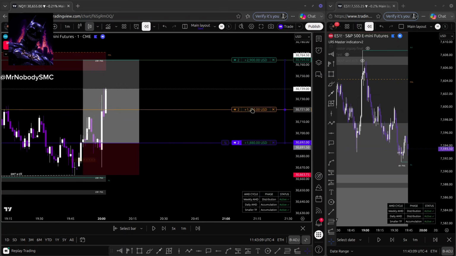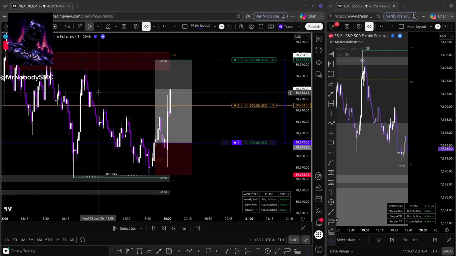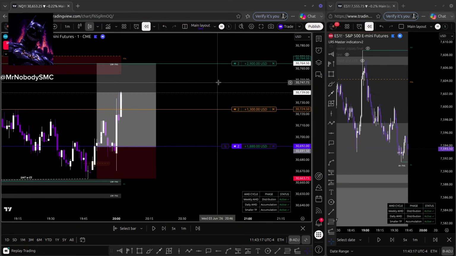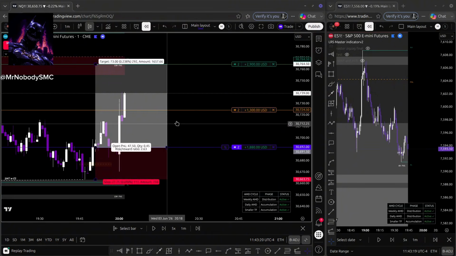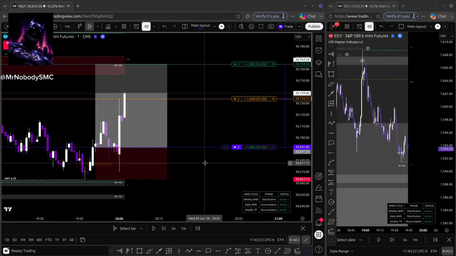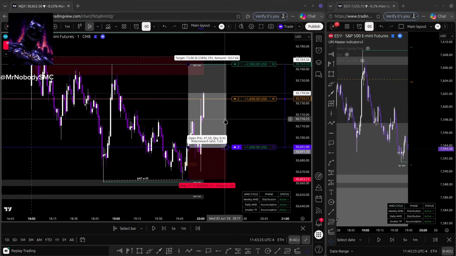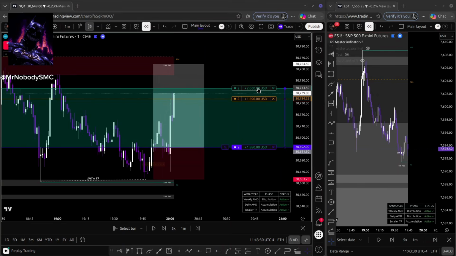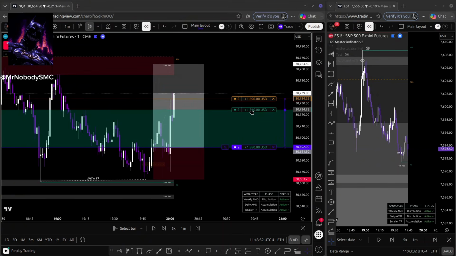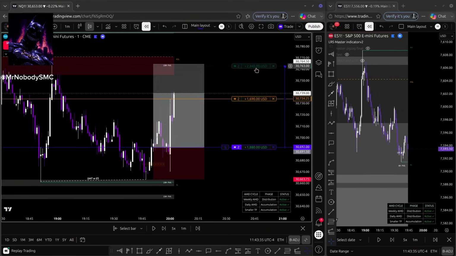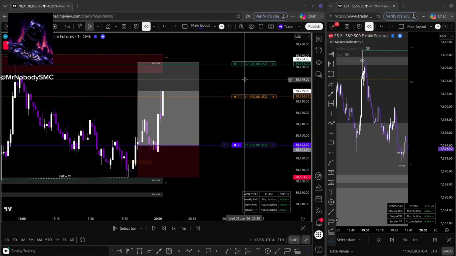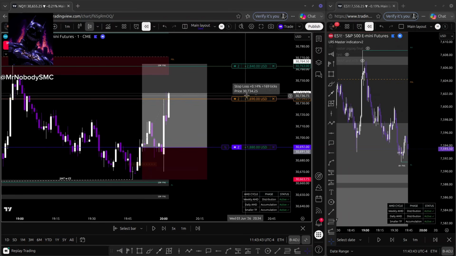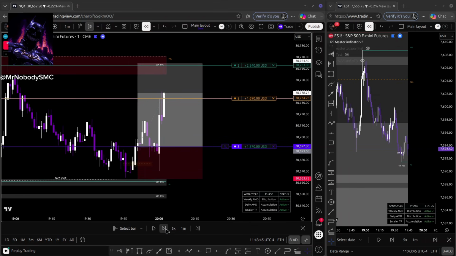Right here, I trail my stops. I'll trail them to right here, this swing point, and I'm securing 1,300. And to be honest with you, because this is 1,800, I could be trailing my stop all the way to here. And honestly, I would be fine with that. I would be fine exiting right here, or at the opposite liquidity, I would already be out. But I'm targeting that. And I am in fact going to trail my stops aggressively in this case. I'm fine with just securing 1600. So I'll see how that goes.